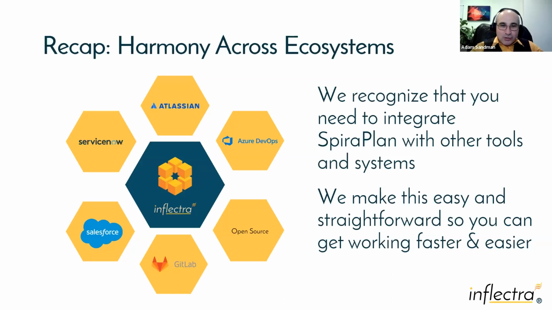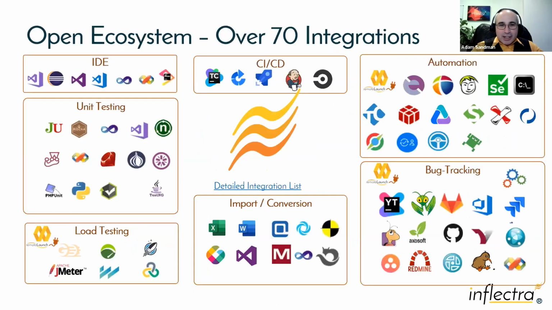That's the nice sort of top level slide, to give it a bit more detail. There's actually over 70 different integrations. This is not even the complete list. We have to update this. Things like test automation tools like Tosca, Test Complete, UFT, Load Runner, Neoload, Octoperf for performance testing, various project management and bug tracking tools, GitLab, GitHub, Jira, Azure DevOps, YouTrack. We can import from various different data formats and other tools, integrate with different CI/CD pipelines, CircleCI, GitLab, GitHub, Jenkins. Various different code IDEs, we can integrate with various different unit test frameworks and so on. So that's, again, just a subset.